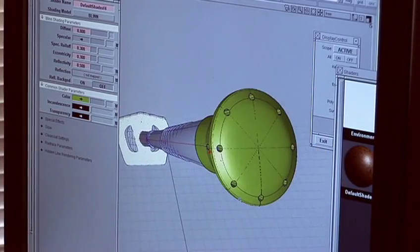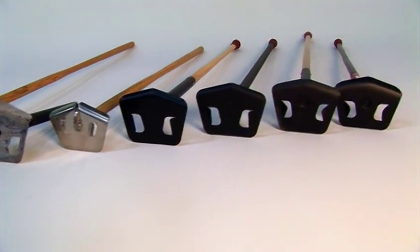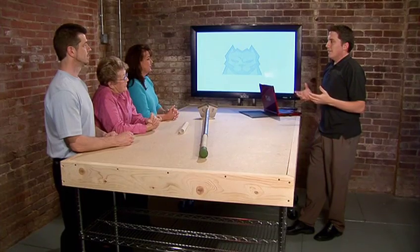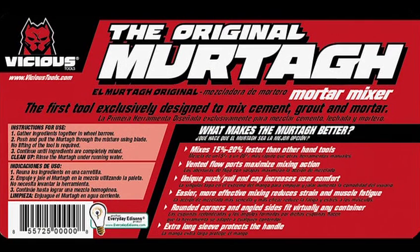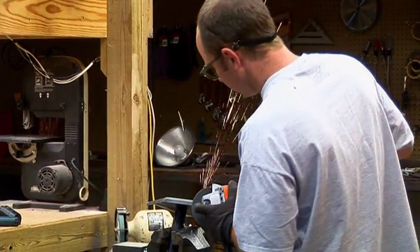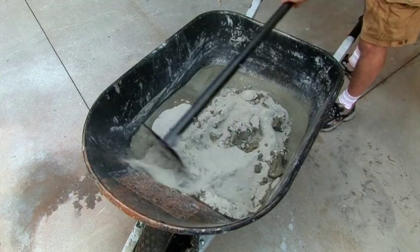While the engineering team continued to optimize the tool's performance, testing revealed wood would be the best choice for the hose handle, beating out steel, fiberglass, and aluminum. Wood is good. It actually is a really good material to use for a handle. And after careful consideration, the branding team branded the Murtaughs tool a Murtagh. If you don't know about this show and you don't know about the family legacy of it, it just seems like a cool, ambiguous name that is just the next tool, such as shovel, you know, it's a Murtagh. So after months of research, testing, and development, the first production model Murtagh was ready to be unveiled to the Murtagh family.